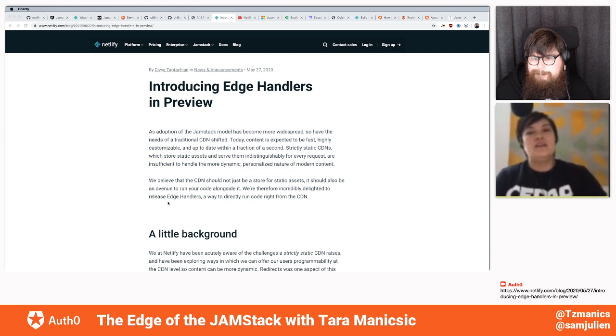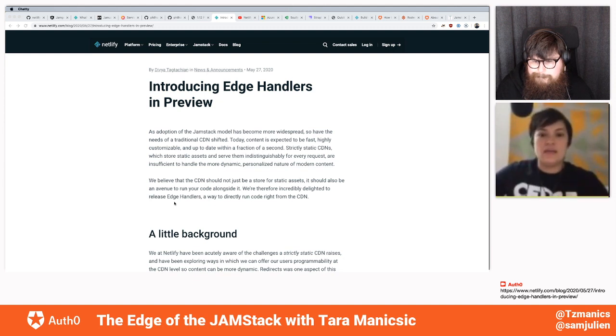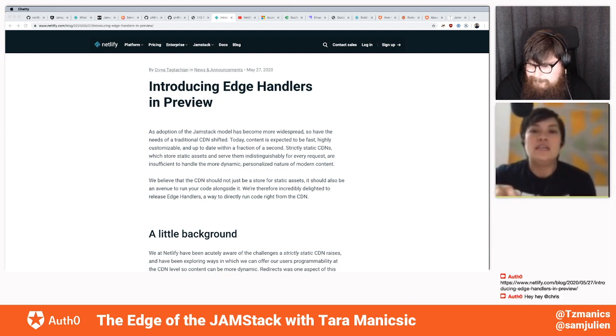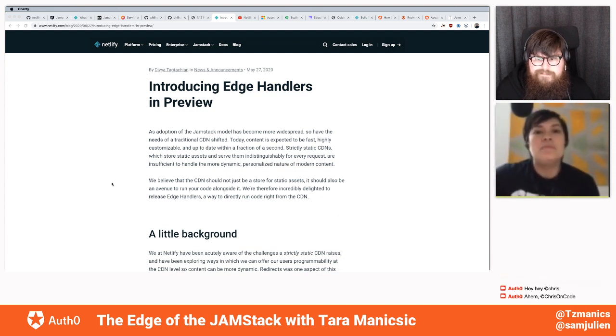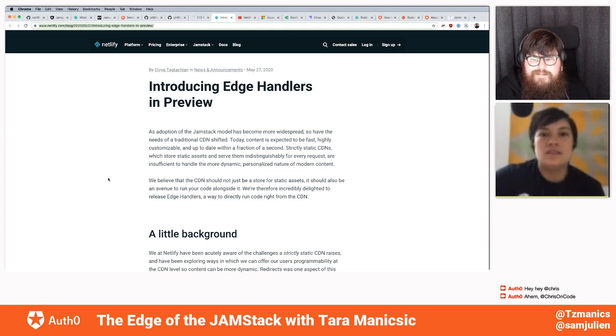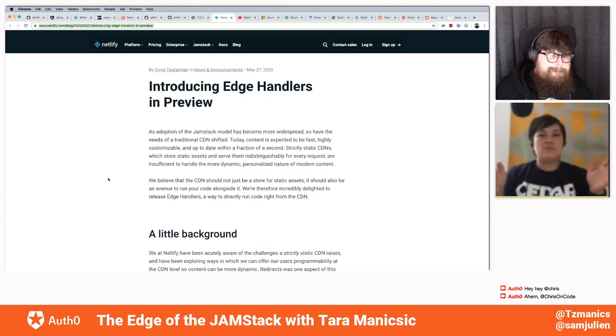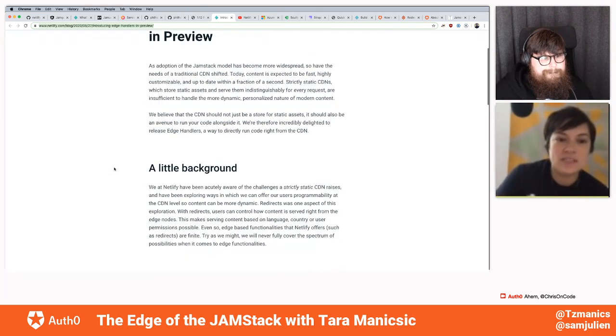You can say, when they come to this page, I want to send them to this other page. Now you can use edge handlers to deliver a function.